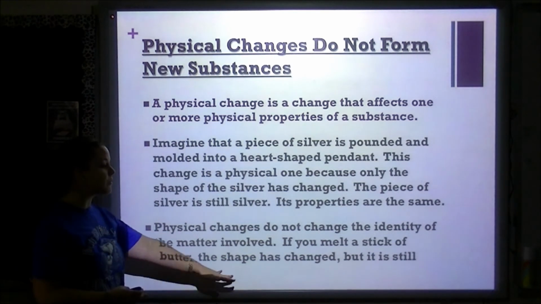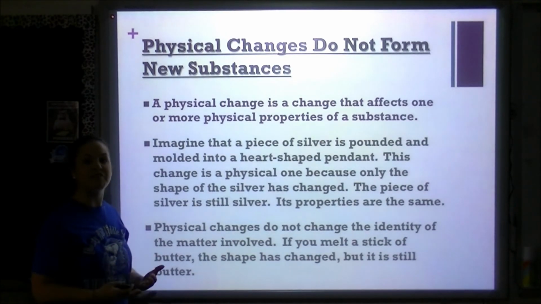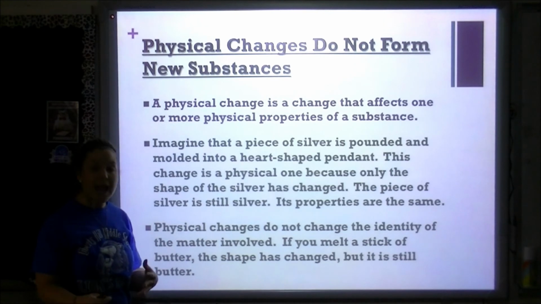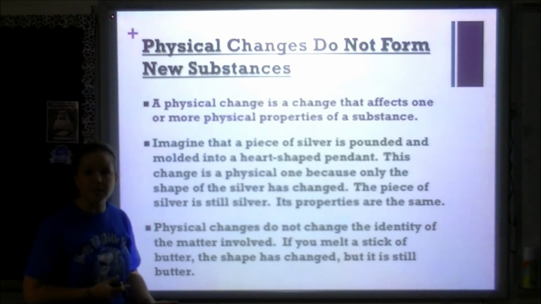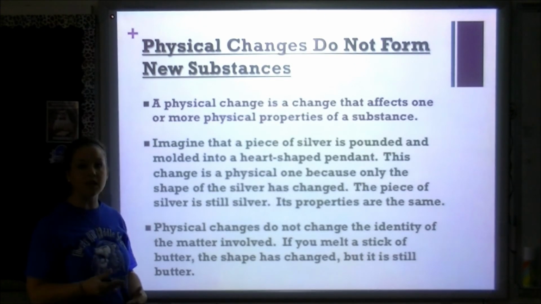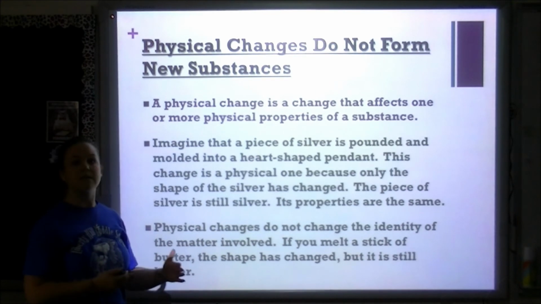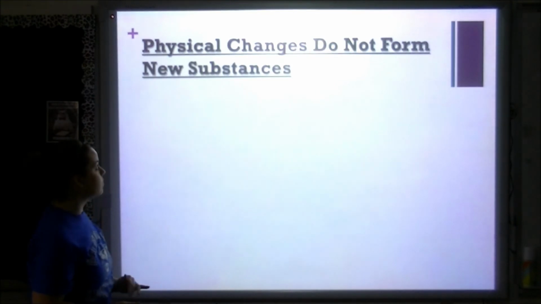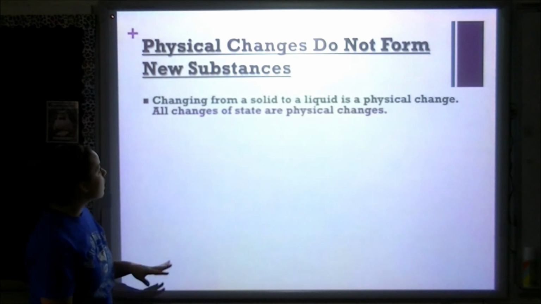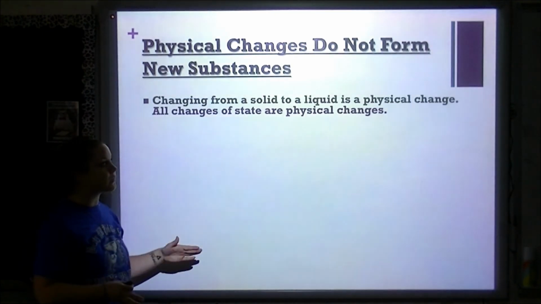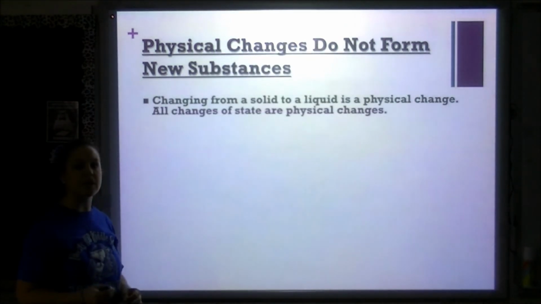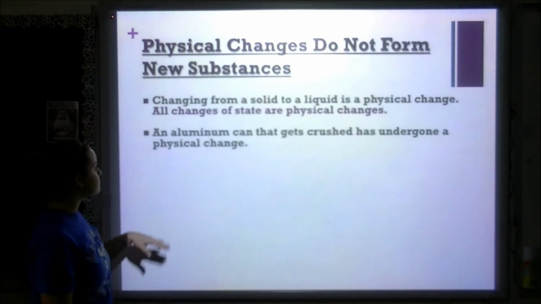So, the example that I have here, if you melt a stick of butter, is it still butter when it's melted? Yes, it is. It didn't change the matter's identity. It didn't make anything new. Melted butter is the same as a stick of butter. So nothing's changed, nothing's new. So, changing from a solid to a liquid is a physical change. Changes of state are physical properties.